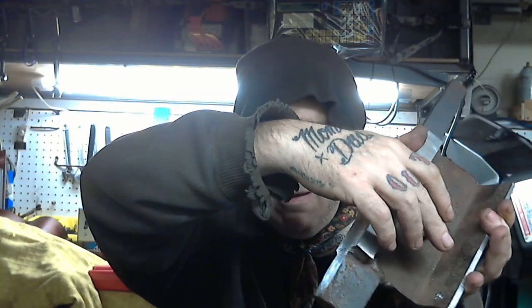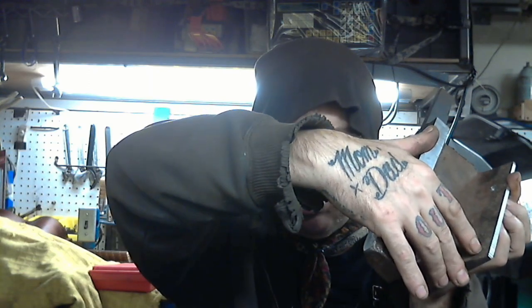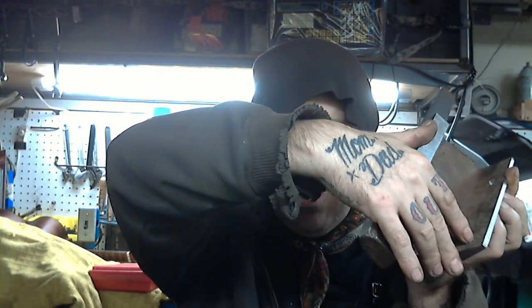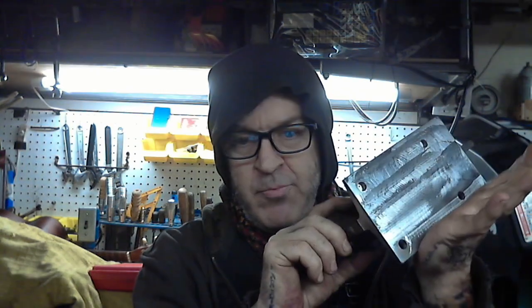here. Along these hardwares to accommodate bolts or nuts, so when the bolts come up through, they have a flat place to sit, and so on. So this will just have to do for part two.